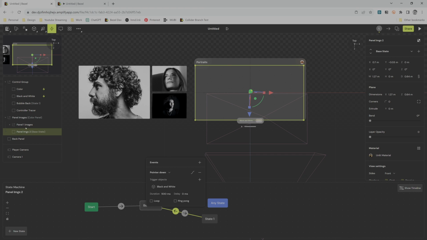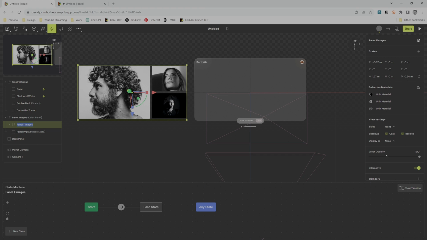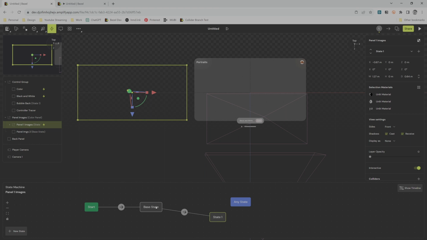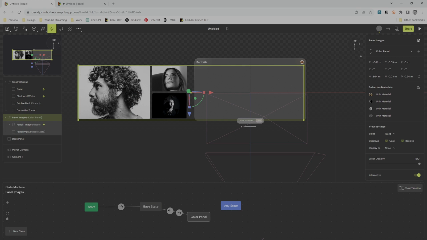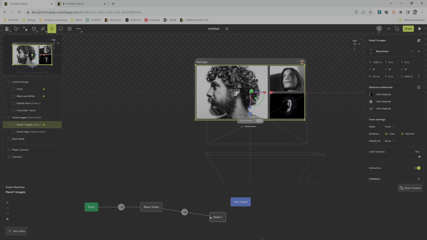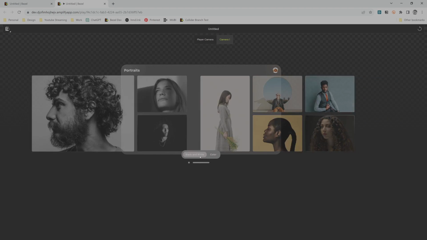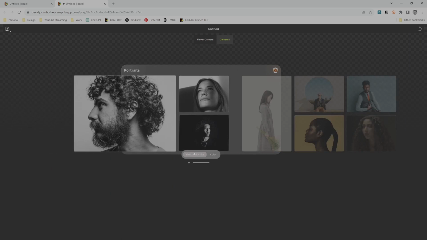Okay, so let's do the same for our black and white images. Right now we have our base state. So I'm just going to change our base state, our state 1 by adding it. And I'm going to change that layer opacity to 0. And as you see right now, because its base is centered on 1, nothing is going to be tweaked. Perfect. So if we go to the panel, let's move this back and forth by going to base. Perfect. Now I want to make sure this goes back to full opacity. So let's see what happens when we go to play mode. Perfect.